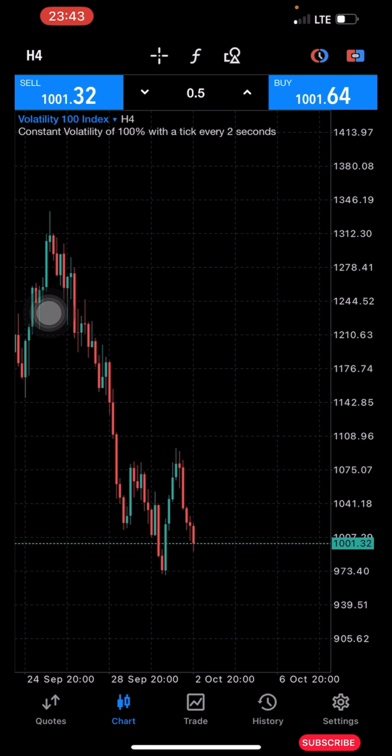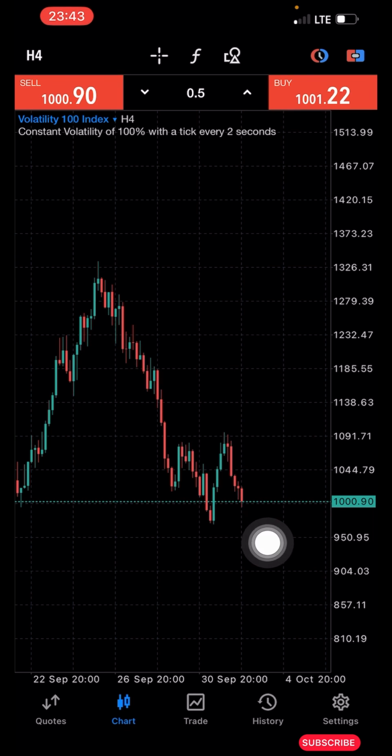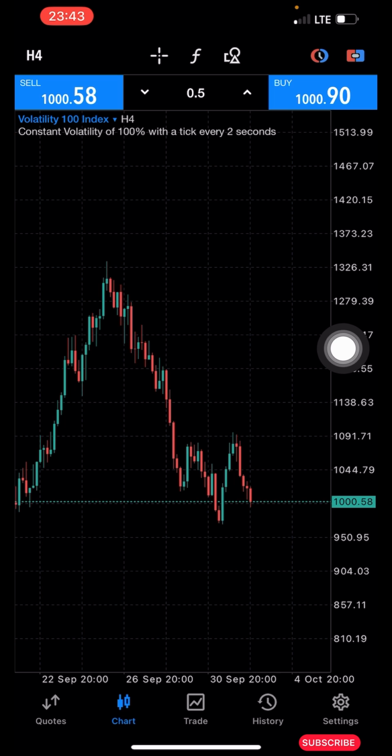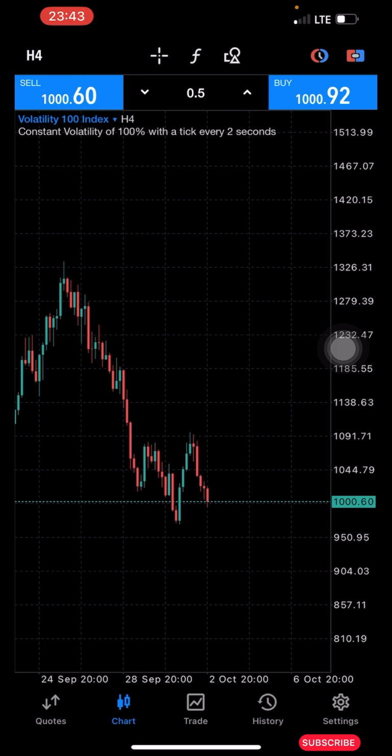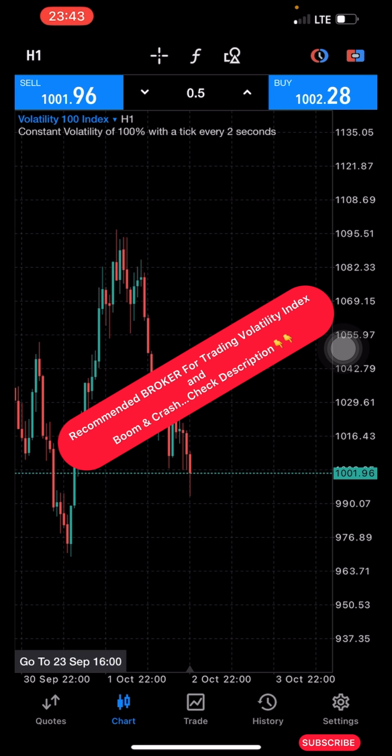Okay, so as you can see, we are on the daily time frame. You can see that the market is heading down. The market is heading towards the down direction right now, so I'll be looking for sell opportunities. If you are a trend follower, then you want to be selling or buying towards the direction of the trend. Okay, so I'll be stepping down to the 1 hour time frame.